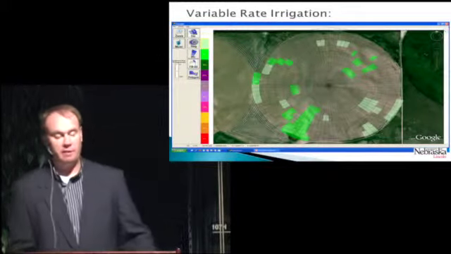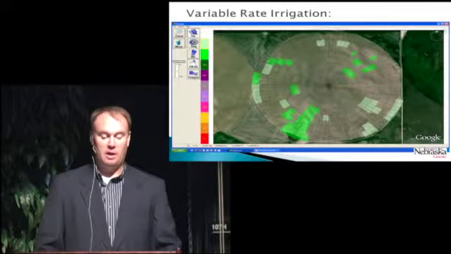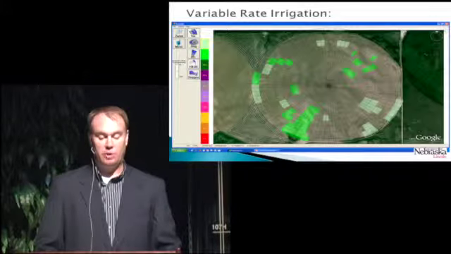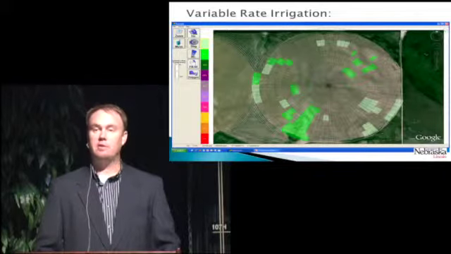So here's what it might look like if you were starting to make a variable rate map. So I've just got several different rates. I just looked at the different soil types. Down here we've got a really coarse soil area of the field, and I just went in and I put in a 20% just as an example. And all you have to do is just move around and click on all of these.